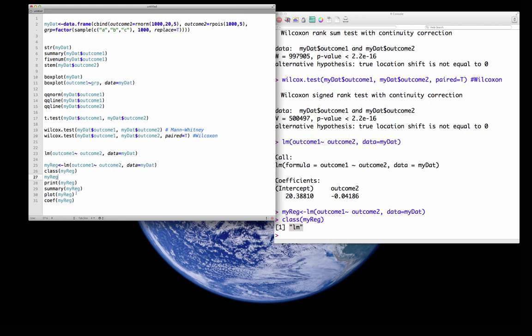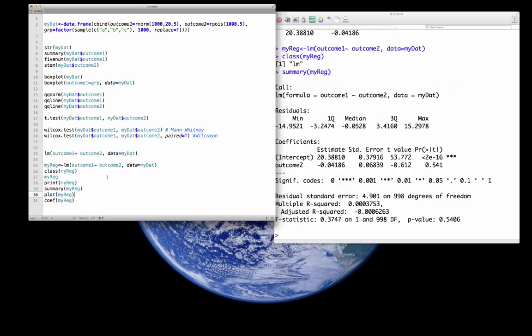So, if we were to ask for a summary of my reg, now recall up here I asked for a summary of a numeric variable and I got 5 numbers. If, though, I use the exact same function, summary, but now my argument is an object of the class LM, what I get back is a bit more information about that linear regression model object. Now I get some residuals, some coefficients with their standard errors and t-values, whether they're statistically significant or not. Of course, in this case, it's not statistically significant. This is just made-up data here. They shouldn't be. I get R squared and standard errors, F statistics, all the good stuff we're taught about in regression.